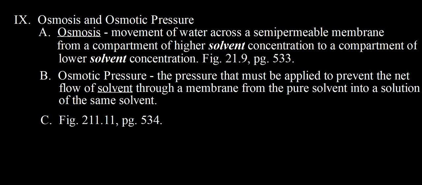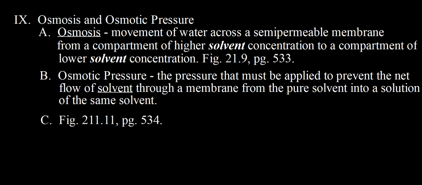And so osmotic pressure, if we look in letter C, is the pressure that must be applied to prevent that net movement of solvent through that semi-permeable membrane. So that's what osmosis is, movement of a solvent from an area of lower solution concentration to higher solution concentration, or as the note says here, from higher solvent concentration to lower solvent concentration. So again, there's our definition of osmotic pressure as well.